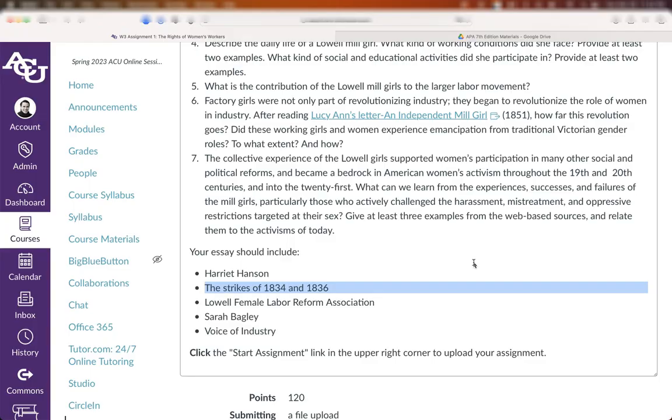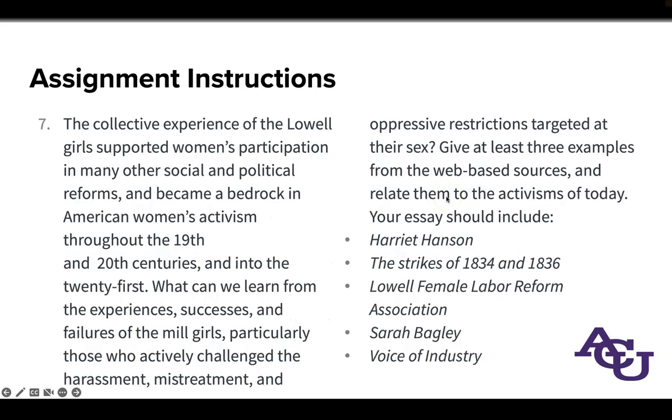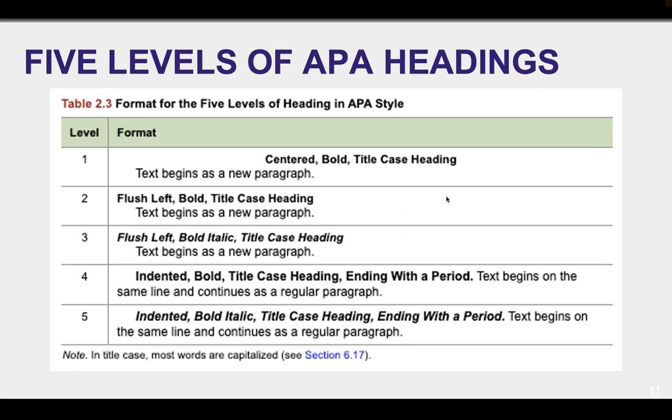Alright, so let's recap what we've talked about today. If you are looking at APA headings, we've got 5 levels of headings, of which if you're writing a paper of, we'll say, fewer than 8 pages, you're probably not going to go beyond the level 1, 2, and 3 headings, which are all bolded and in title case, and then it's a question of its centered, that's level 1, flush left, 2 and 3, and italicized, which would be APA level 3.